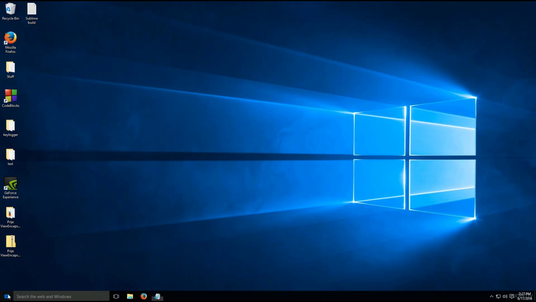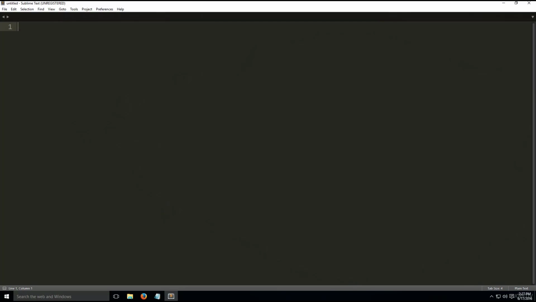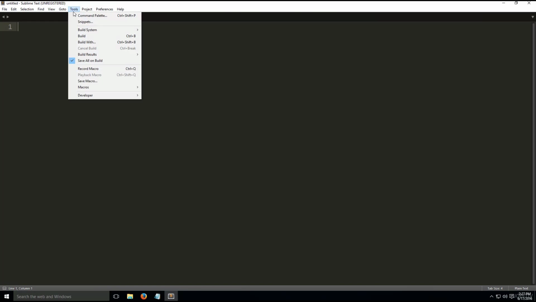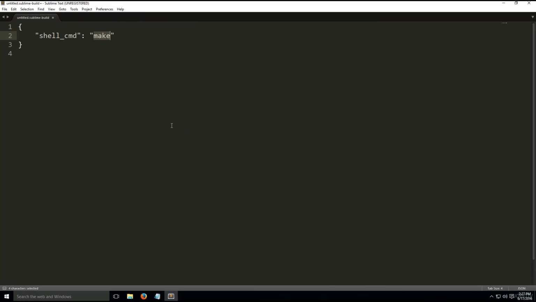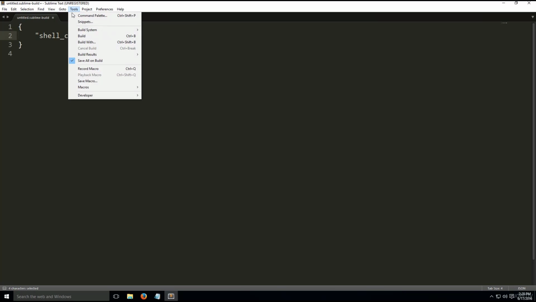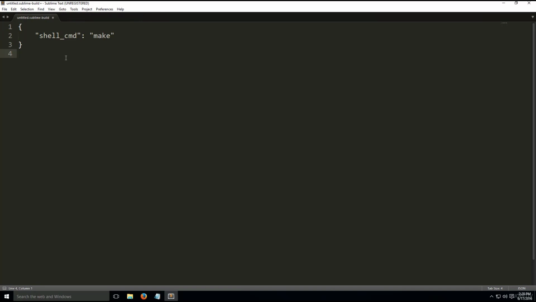Now let's open Sublime Text. All right, here's Sublime Text. Pretty simple, right? But first, before diving into things, we're going to have to set up the build system. Here it says Python already, but this doesn't work because we tested it and there were some issues with the path. So we're going to manually make a new build system. You're going to go to Tools, Build System, and then on the bottom you have New Build System, like I just did.